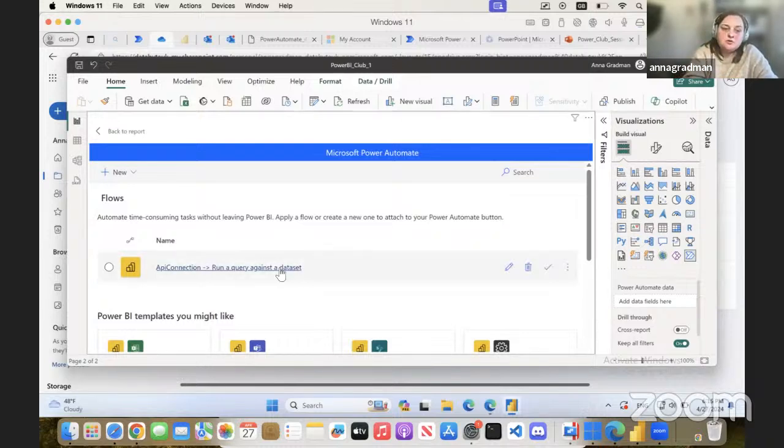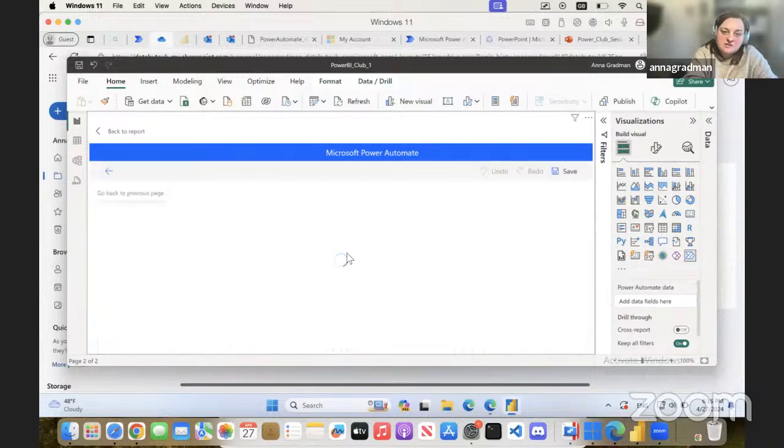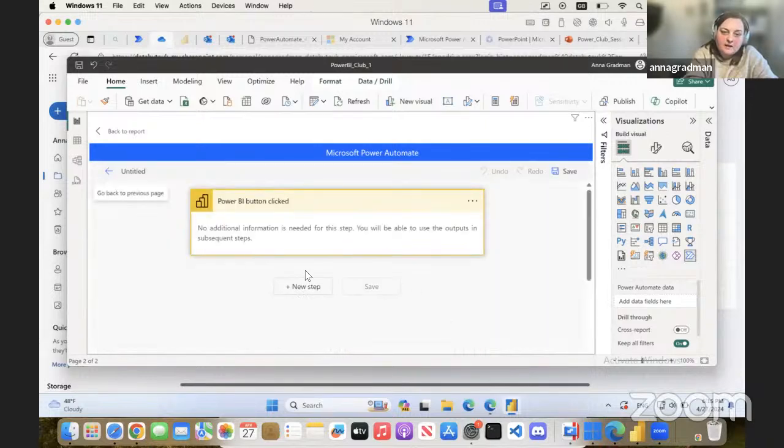But what we're going to do now is create a new one, because if you open that and you don't have anything over there, you're not going to have any flows here. So we're going to create a new one. Click on this one, instant cloud flow. And you see that no additional information is needed for the step, because this is going to be triggered from the user side. So when you click on that run trigger, it will just run.